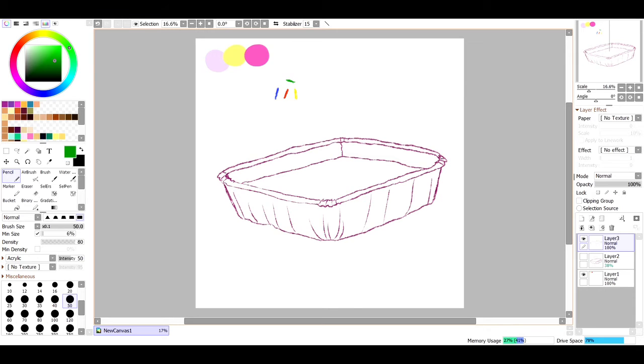Alright, so this is the line work layer. Those are my sprinkle colors. I'm gonna make this very, very basic, which means the aluminum foil pan needs to be gray. I'm just going to disregard the color palette that I had picked out initially. I'm taking you through the entire sketching process this time, instead of me just telling you, oh, I think I'm gonna do this, and then I do that.